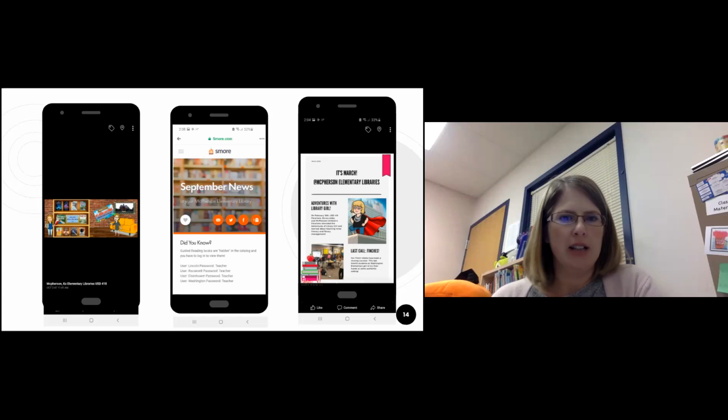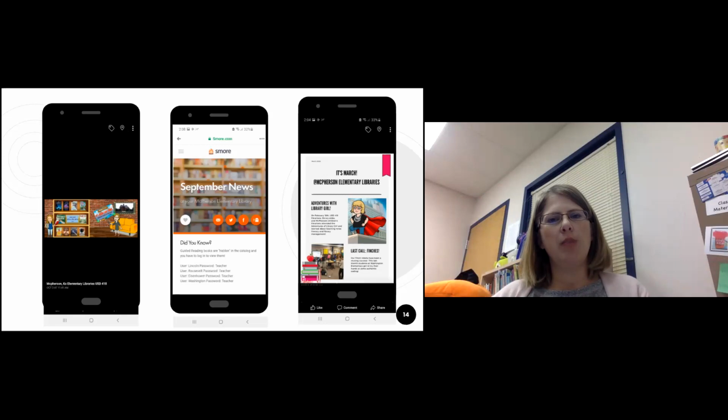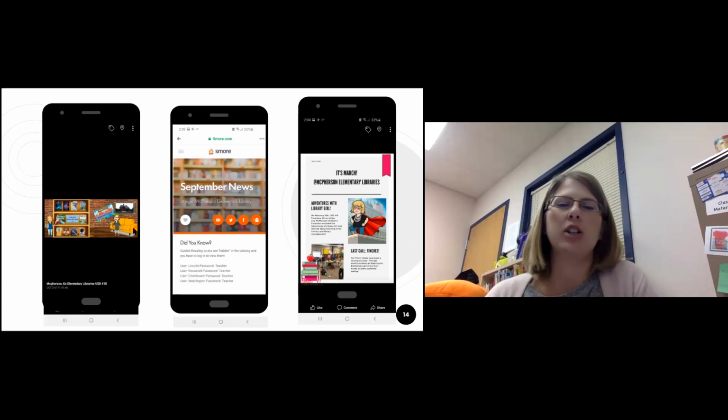And part of that is definitely that this Google slide on the left, I had made longer because I wanted it to fit a big screen, because it's on the top of my Destiny homepage on my library, and I have it also on the top of my Facebook. So you can change the size and width of Google Slides, and that probably would change how it would look on a phone.